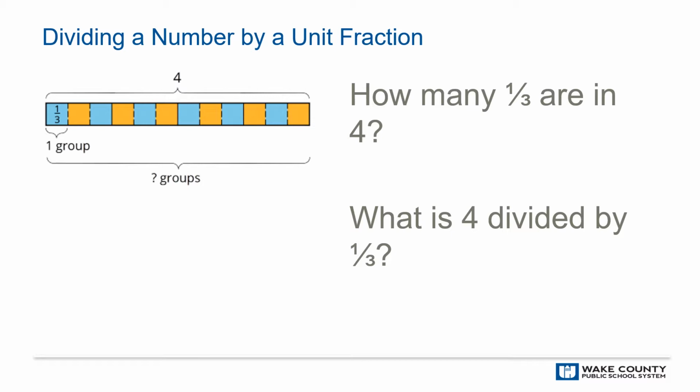Dividing a number by a unit fraction. How many 1/3 are in 4? What is 4 divided by 1/3? We can reason that there are 3/3 in 1, so there are 4 times 3/3 in 4. In other words, dividing 4 by 1/3 has the same outcome as multiplying 4 by 3. In this unit, students focus primarily on using models and logic of multiplication to solve division problems.